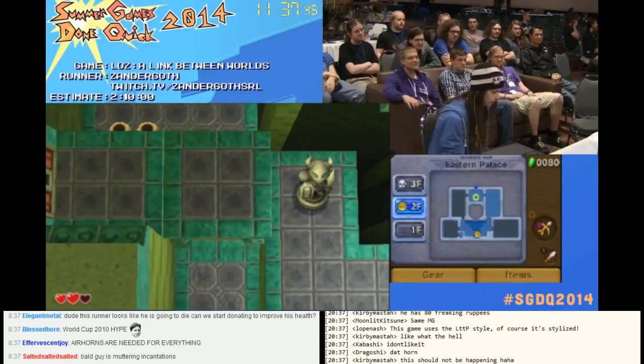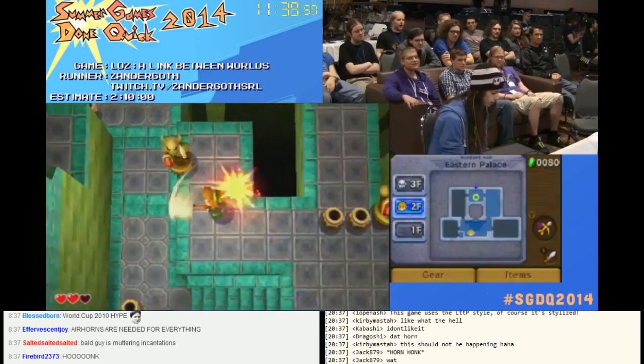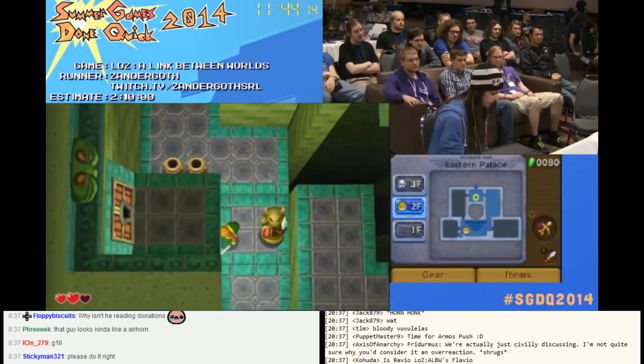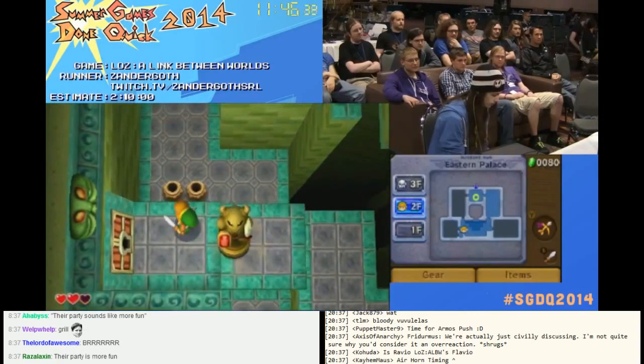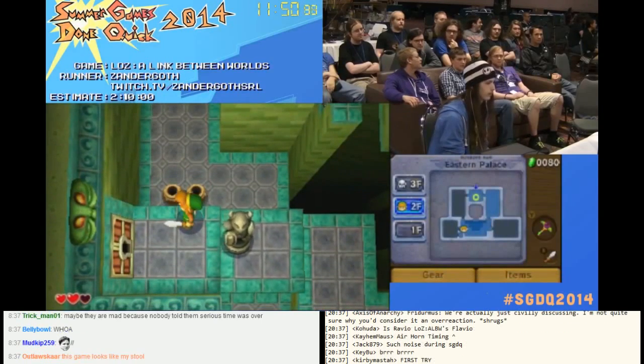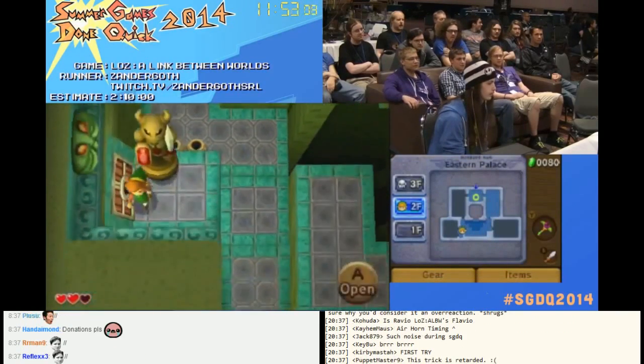Alright, so since I have the tornado rod early, I'm able to do a clip here that allows me to skip this whole second part of the dungeon. Notice he doesn't have a stamina bar right now. Does that mean he just has normal stamina right now? Yeah, he has regular stamina. It's still there, you just can't see it. That's UI.